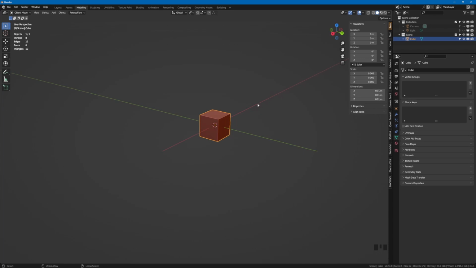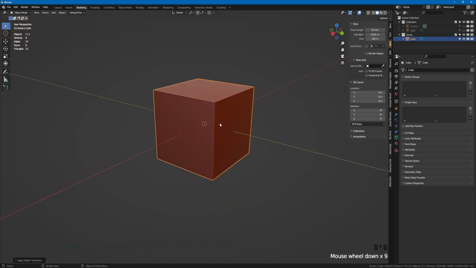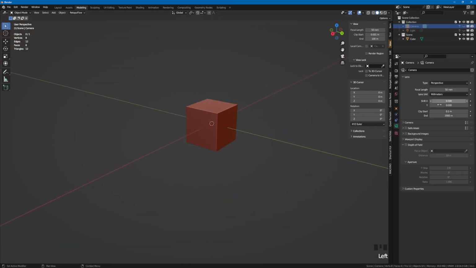Before we fix the following problem, we apply the new scaling with Ctrl+A. Now we have a clipping problem. That is easy to fix. We set a start clipping value of 1 mm in all affected views and for the camera. In other views with this problem, simply proceed identically.